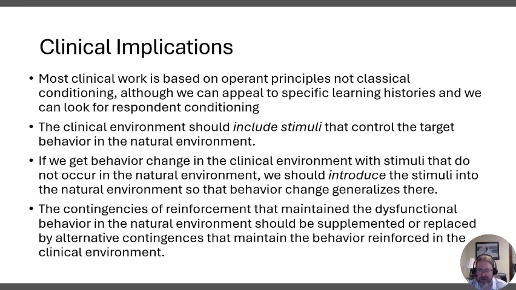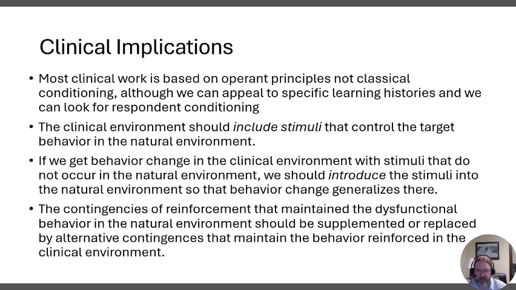And then sometimes we can't always do that. We can't totally work in the natural environment. We might get change in the clinic that doesn't match what happens in the natural environment. And so then we might go the other way. We might recognize that we have stimuli in the clinic that are not in the natural environment, and we want to bring them back into the natural environment to support behavioral generalization. So different kinds of reminder stimuli or particular ways of talking, we might want to bring those back into the natural environment and see if they can control the behavior there, so that it's not just limited to the clinic.